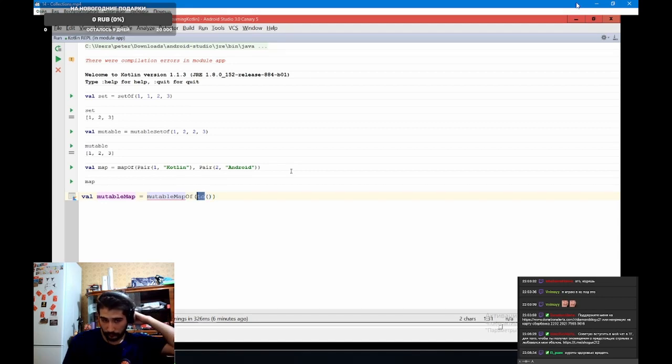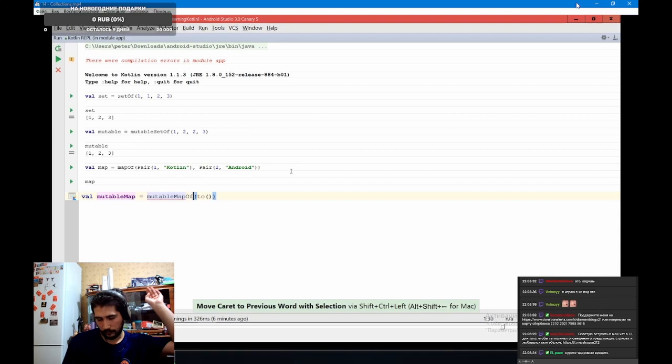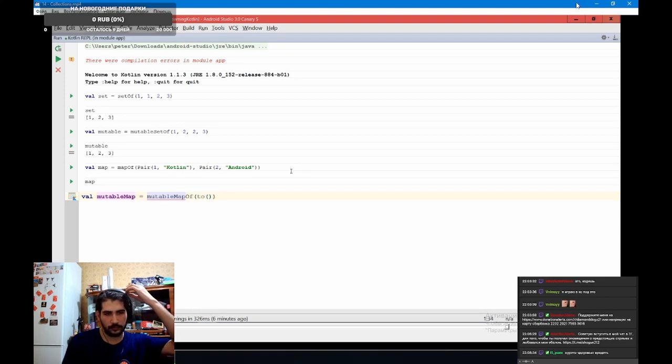To is just a helper function, just like mutableMapOf or arrayOf, that's available in your scope automatically, and you could say here that you want to map 1 to Kotlin and 2 to Android.